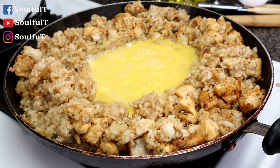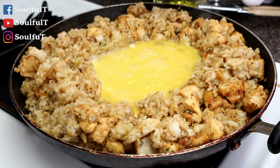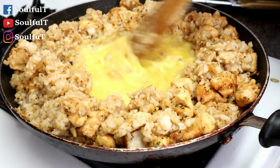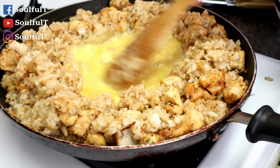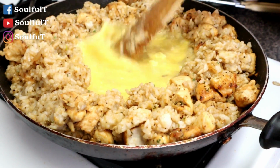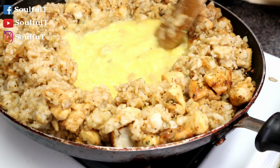So we're going to let that cook. It's an egg, so it's got to cook. I'm going to stir it up. And once that does this thing, see, it's cooking now. Once that gets to cooking, it's going to get stirred up inside. Oh, that looks good.